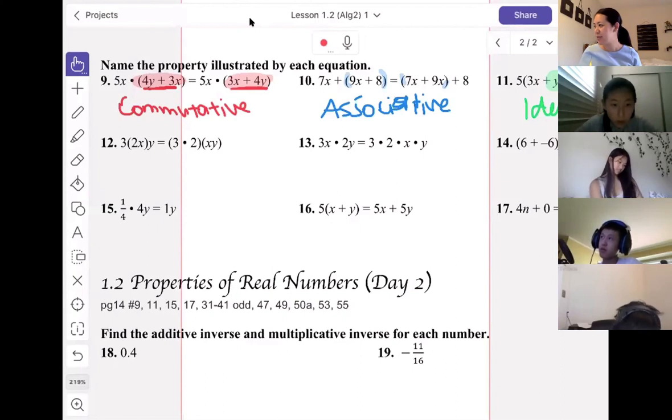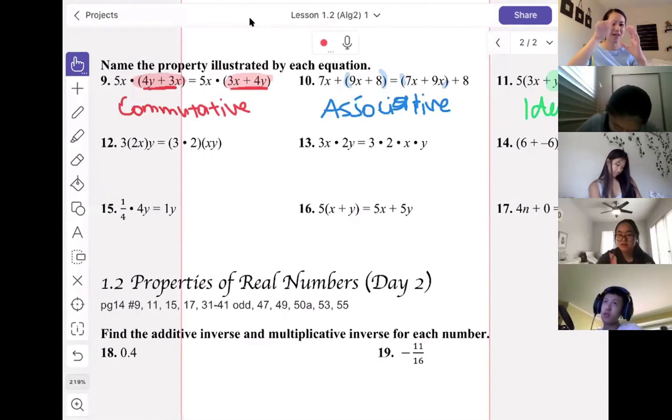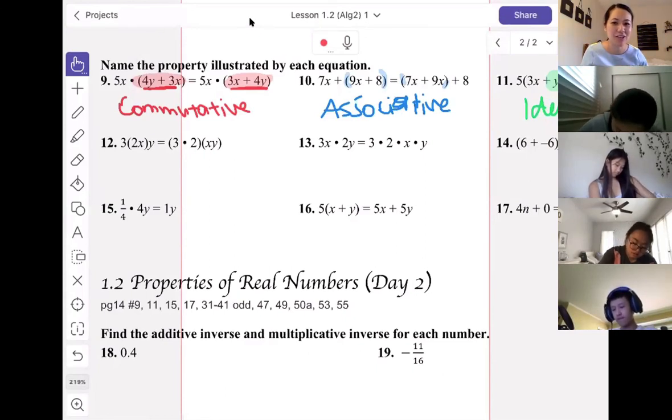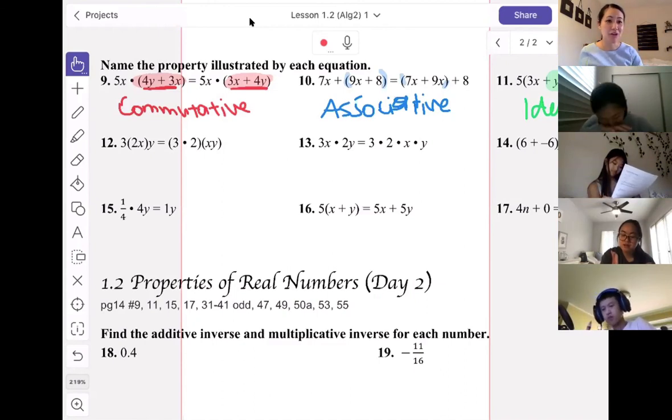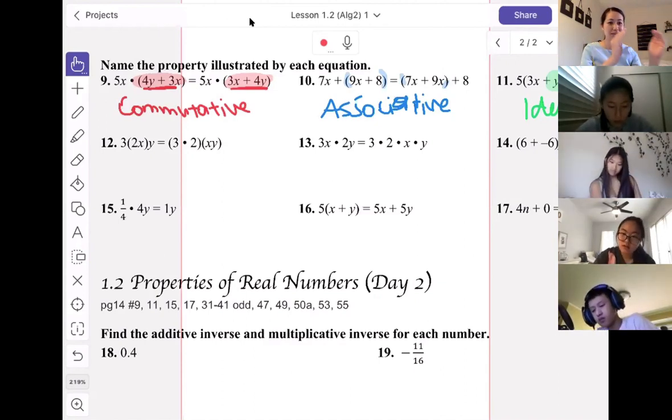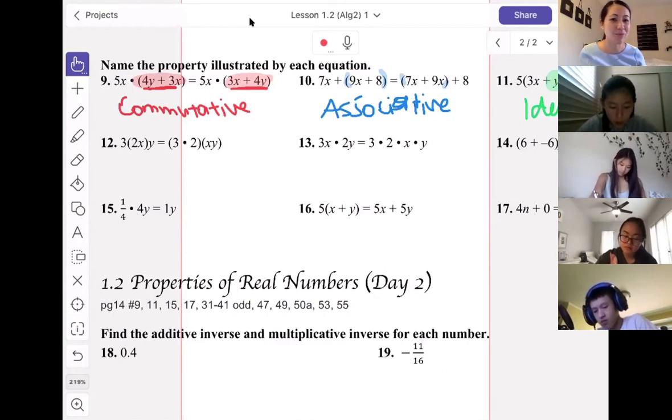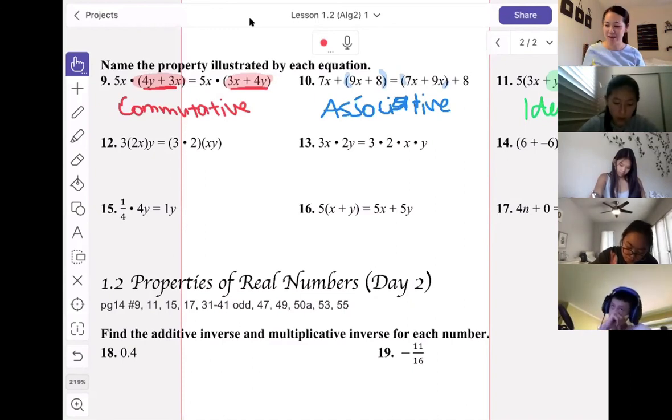Distributive. Ooh, no, not distributive on this one. This one, there's no parentheses that you're multiplying into. This one, the order of how you multiply it is switched. So if you're changing the order that you multiply, anybody, what property would that be? Changing the order. Associative. Commutative. Remember, associative, the order doesn't change. Only the parentheses moves for associative. Commutative, the order switches. So number 13 is commutative because the order that you multiply changes.